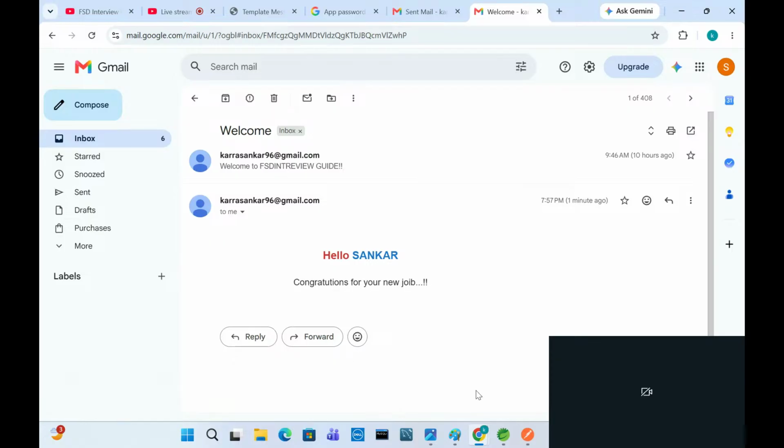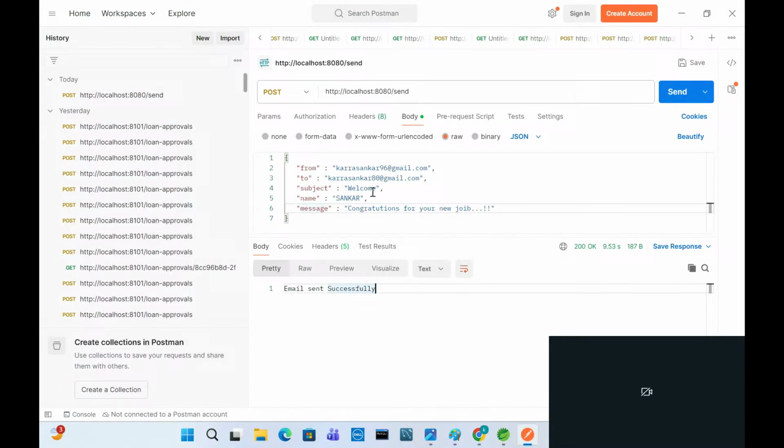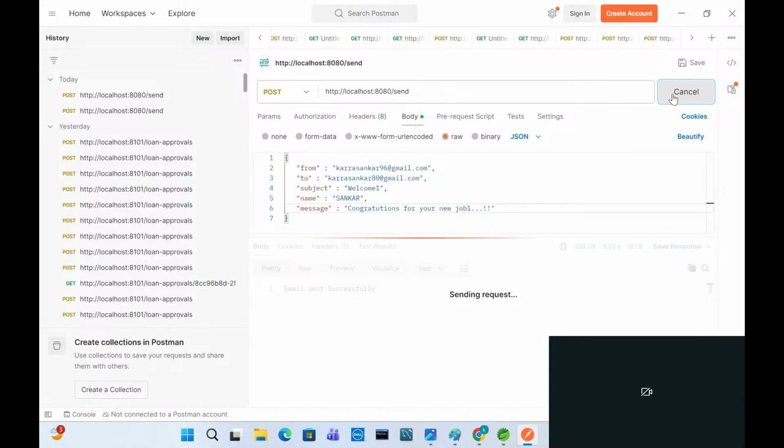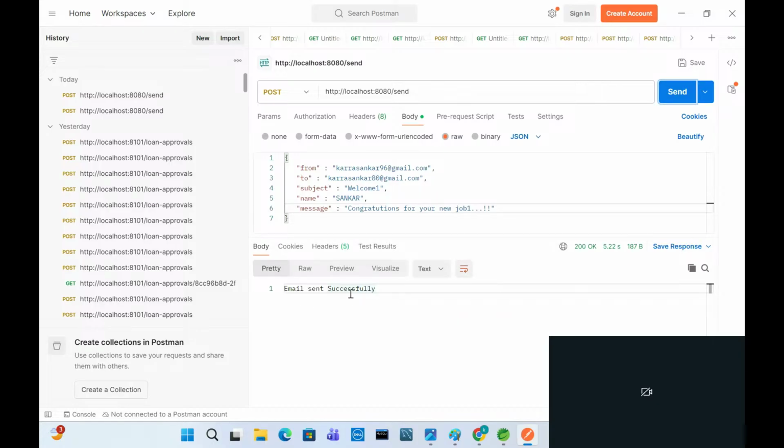So let's send another, with one small change only. Send. So email sent successfully. See, email sent successfully.